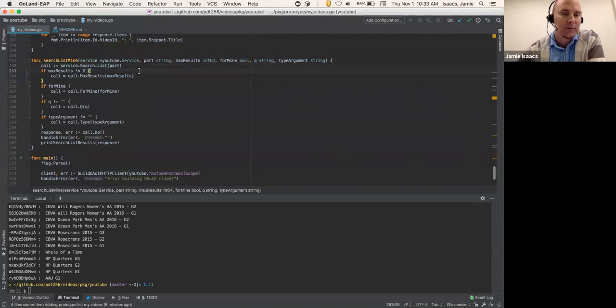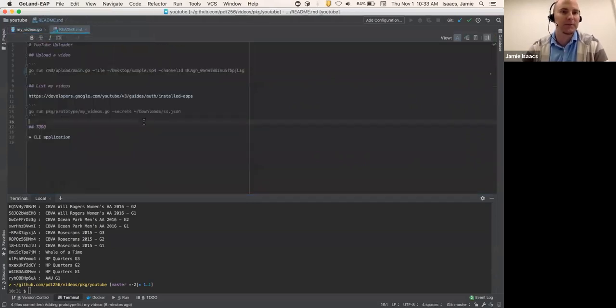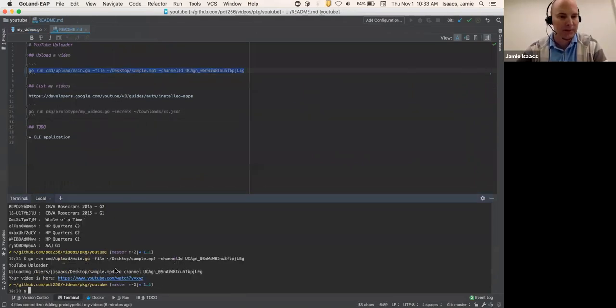Normally, if I'm working with a third-party API, I would test drive a solution. However, in this case, there's already a library for me, so I don't really have to do that. Maybe in the future we can do something like that, but for now, let's just continue. We've got a prototype working, but now we want to upload this video. This is what we want to focus on. We want to get this thing to work.